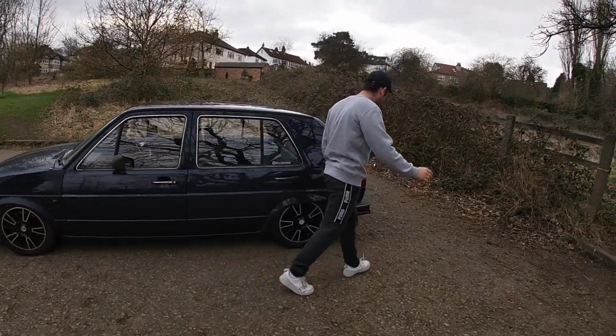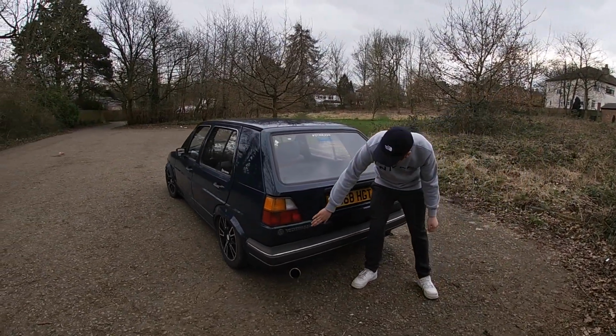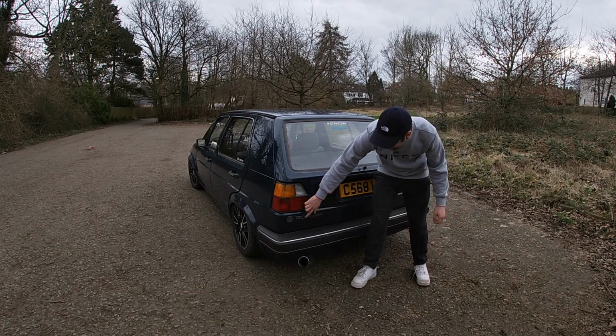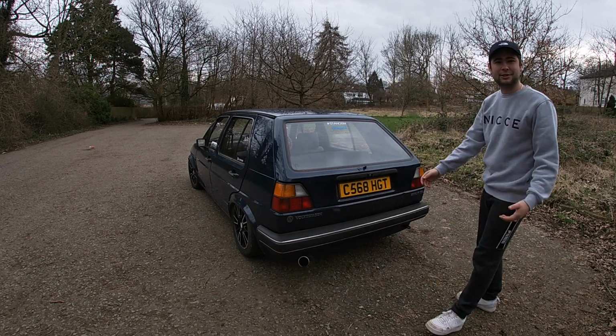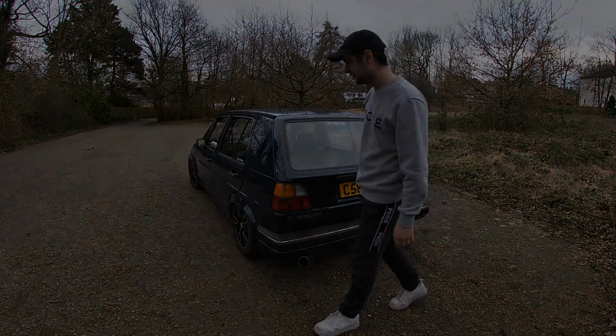And finally, as we go around the back, as you can see down here, my Volkswagen badge is offset to the left, whereas on the later spec ones, it's central, and it doesn't actually say Volkswagen, it's just this emblem just here. And again, you can see the small bumpers, and from that angle, you can see the really boxy shape of this. Nothing like the Mark III or 4.